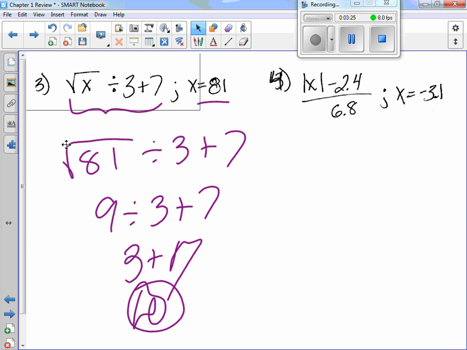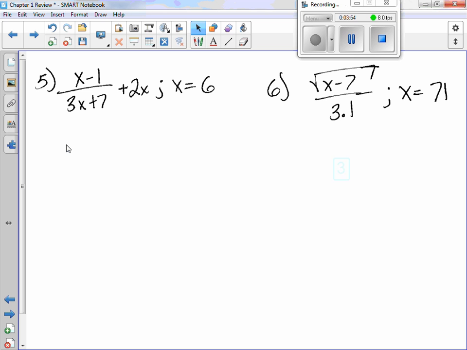I don't have an answer key yet, do you? No? Okay. I will get the answer key to y'all before we leave today. I'll run a copy of that off, okay, so that you'll have the answer key and you'll have all the answers. So questions on number 4. So we good with just plugging it in 1 through 6, just plugging the values in and simplifying? So we good with these here? Awesome.